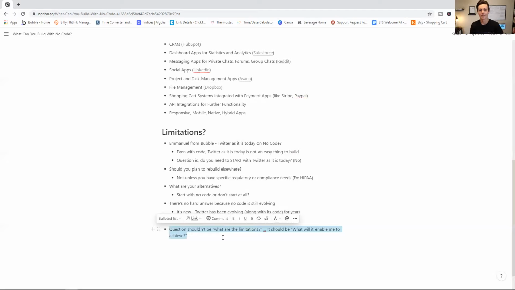It's not just because I'm in the no-code space and have a business that helps people leverage no code for their own businesses. It's because this is the smart way to think as an entrepreneur. It's not what are my limitations. If you think like that, you're going to struggle to build your app, to launch your app, to build your business, not just with the technical components, with everything. Because you're always going to be trying to solve problems that you don't have, and that's going to take your focus away from the things you actually need to be focusing on. So the smarter question to ask is, what is this going to enable me to achieve? If you look at it that way, then there is a lot you can accomplish with no code.